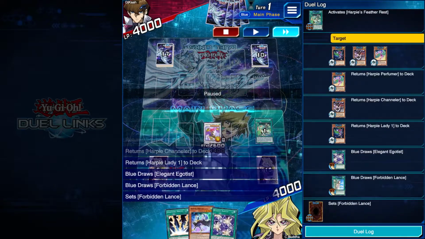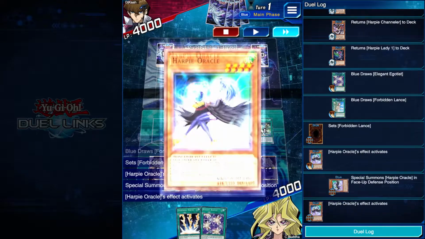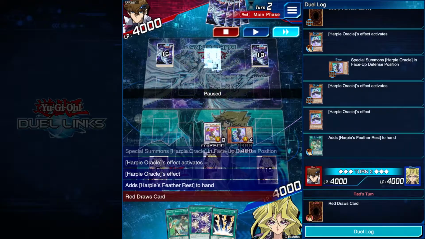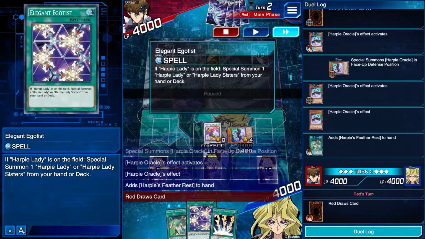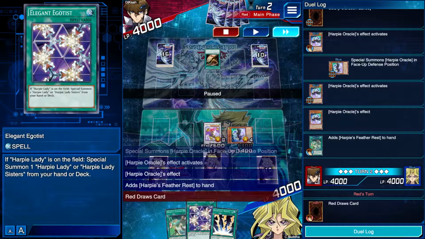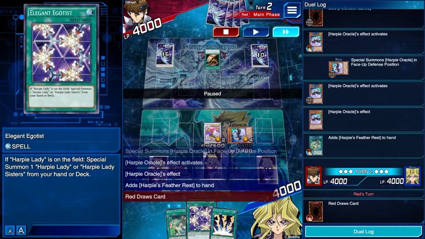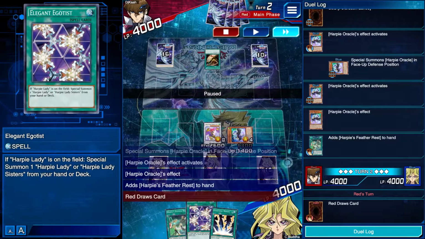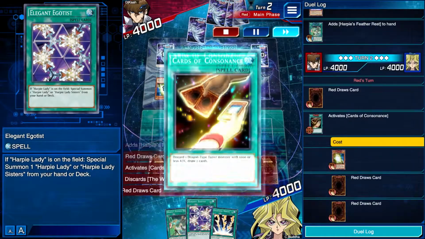Luckily we draw into the Lance here, so I'm going to set that face down. I special summon Harpy Oracle here to retrieve my Harpy's Feather Rest and end my turn. Now, I do want to state here that I probably should have used this Elegant Egotist to summon Abyss Dweller. And to be honest, I'm just now beginning to grasp how important it is to summon Abyss Dweller against certain decks, like Resonators, as you'll see later. But I just didn't think of it in turn 1, not this game, honestly.